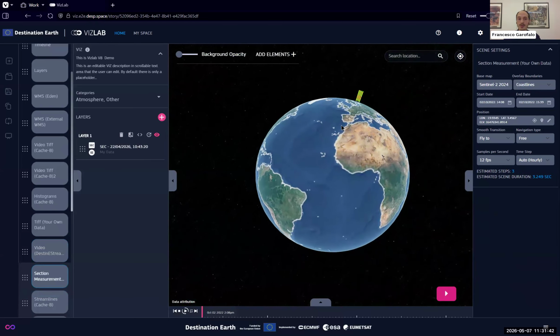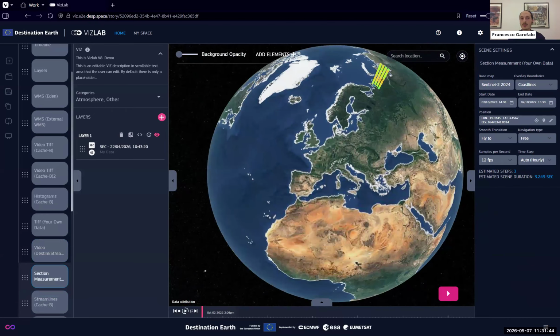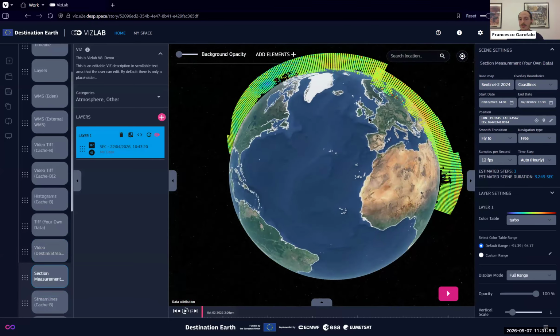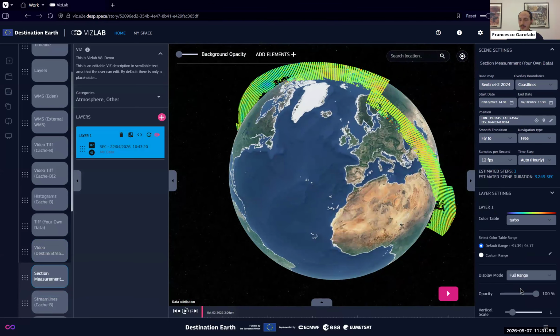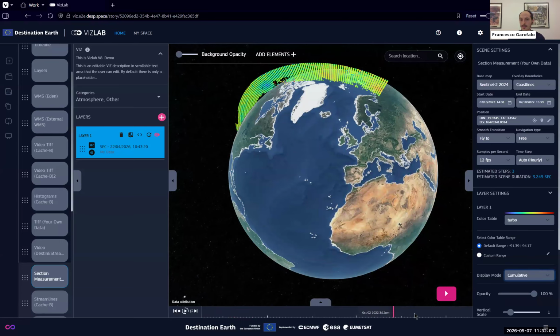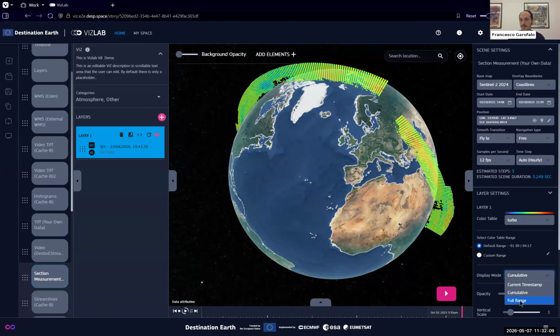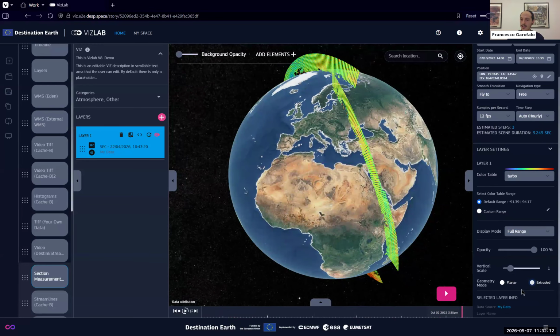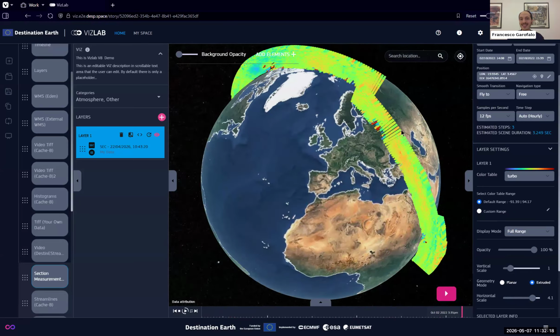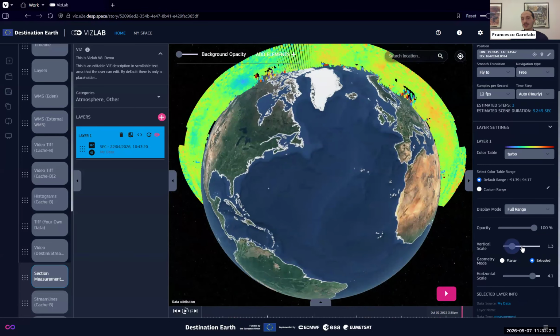Another kind of layer that we support is the measurement layer. It's very useful, for example, for ground sensors or along-track satellite measurements. And you can visualize this data on a full range, like this. Or just the current timestamp, and you can move around time to change the timestamp, or in a cumulative way from the beginning to the current time of a layer. You can visualize this kind of data as 3D bars, like this. And you can change the vertical scale too.